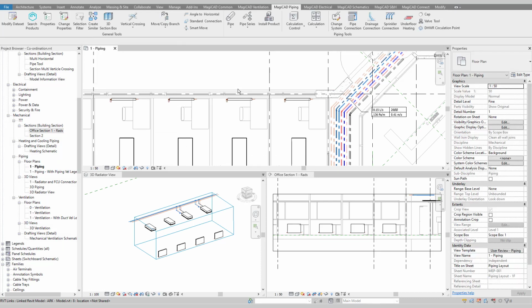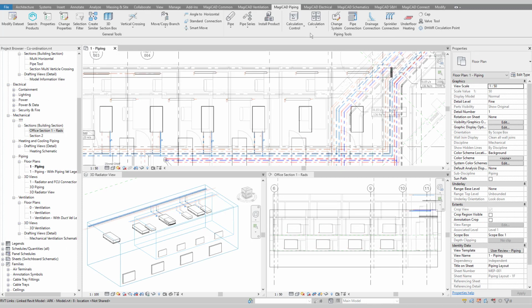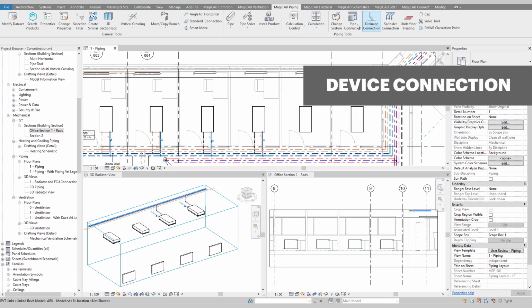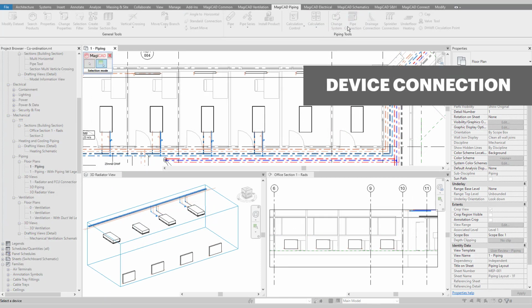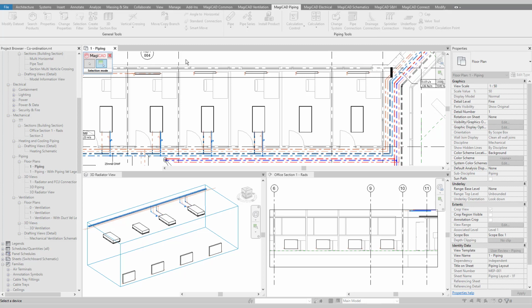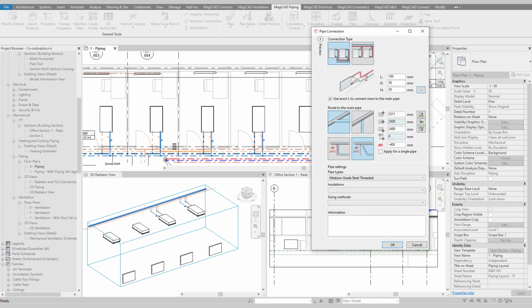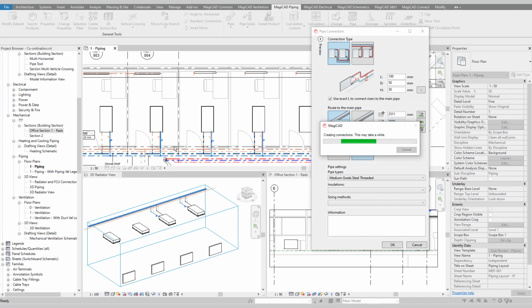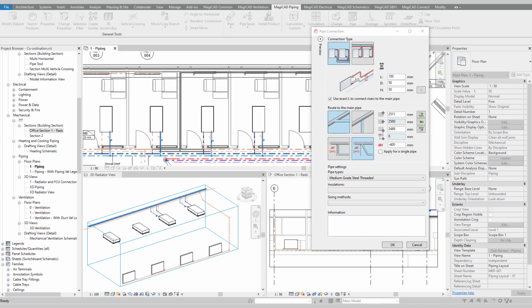Now I can press escape, and as you can see it's installed them 4 radiators within them rooms quite quickly. Using the pipe connection, you can easily connect up a bank of rads like so. If I just select these 4 rads here, it will then ask you for your flow and return system. Now wherever you select, it will create a branch, and then you will get the following options here.